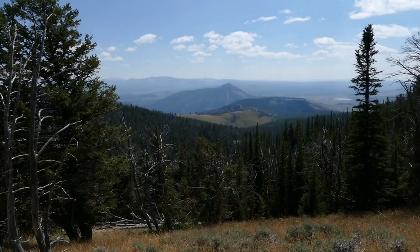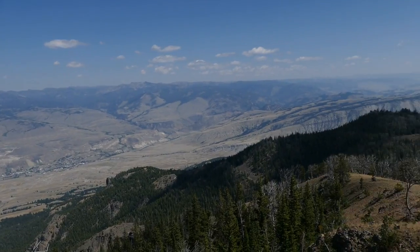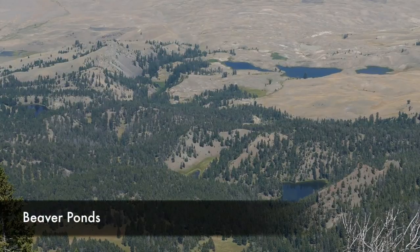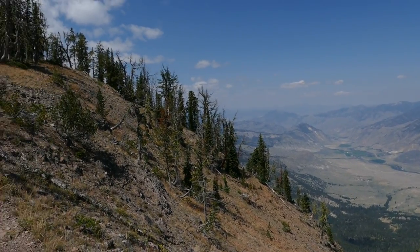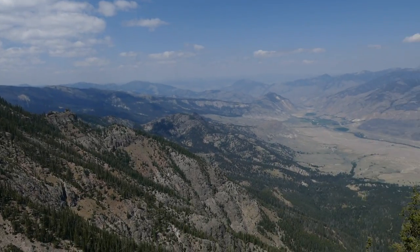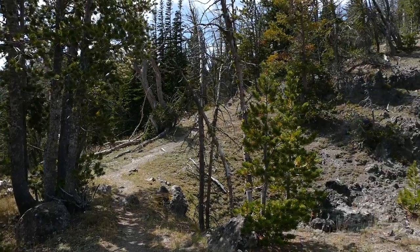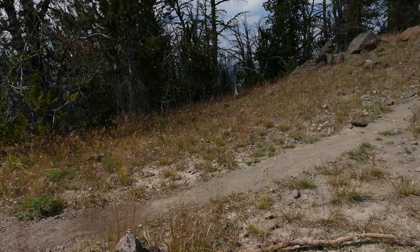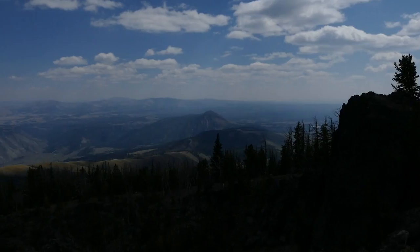Finally it starts to break open and you get really cool views to the north, looking down on the town of Gardener, Montana. From here on out the trail does a pretty good job of giving you views — you break into some trees and then suddenly open way back up to super awesome views. You get to see what I believe is why they call it Sepulchre — like a tomb — this big gnarly rock. You follow this really jagged, steep cliff all the way up to the top, where there's a junction: left is the summit, right is the overlook with the Sepulchre rock.